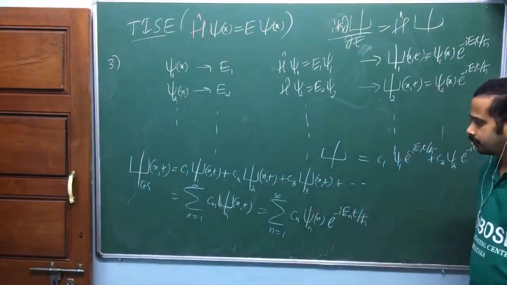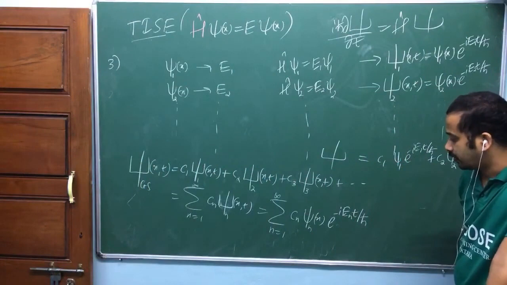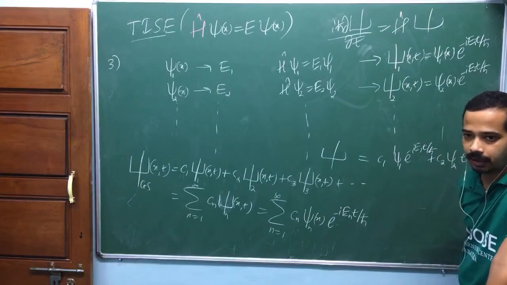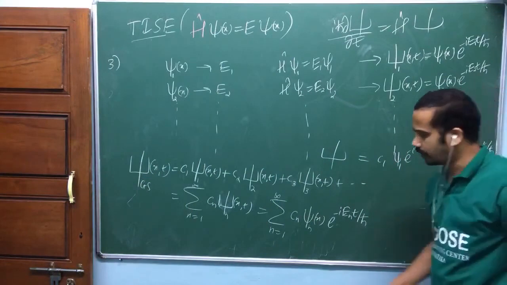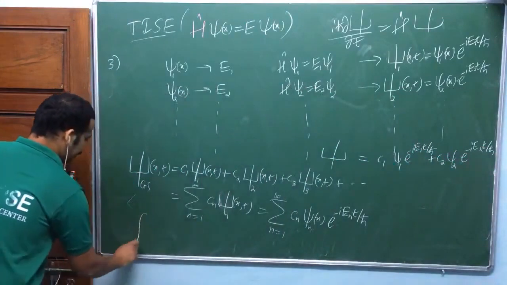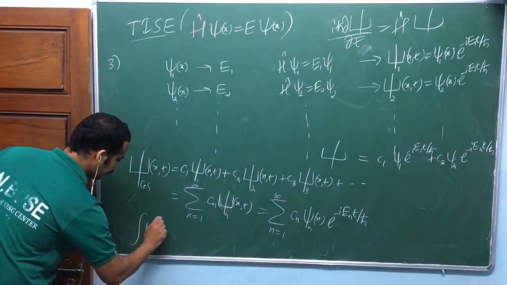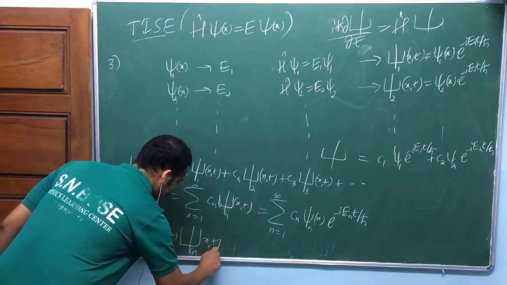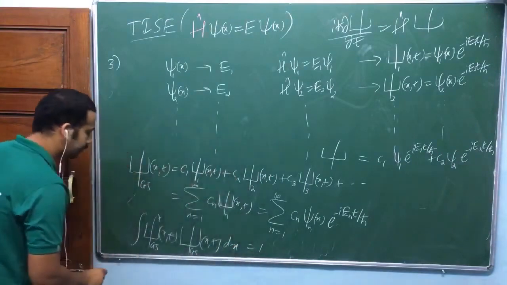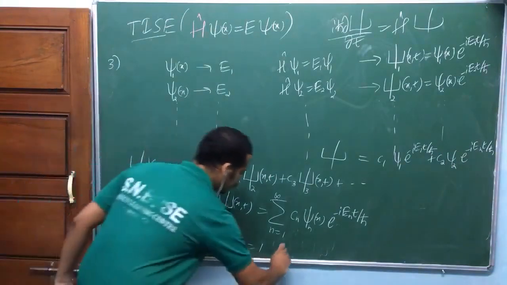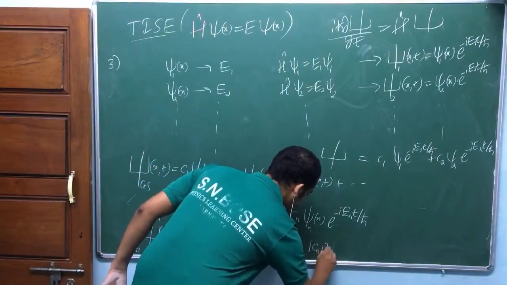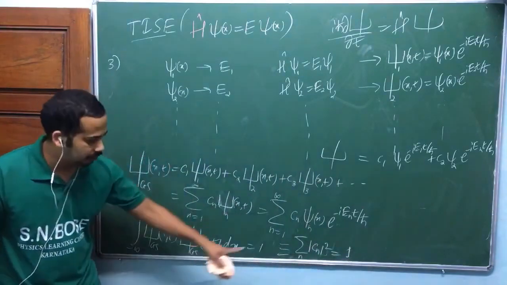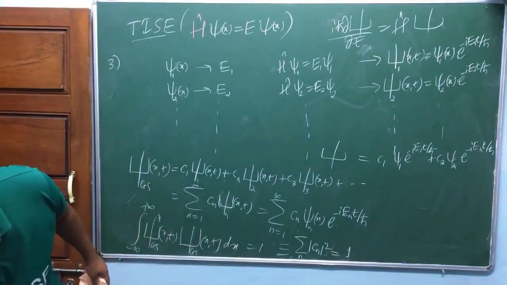So here the wave function is not normalized. Wait a second, to normalize this linearly combined state, we need to go to the probabilistic interpretation. That's a good question. You can definitely normalize it like this: integral of psi general solution star of x comma t, psi general solution of x comma t dx is equal to 1. You can enforce this condition, okay? Later you will find this condition is equivalent to the summation over n of mod Cn square being equal to 1. You have the Cn. This condition will be equivalent to this condition. Let me prove this one. It is there here.